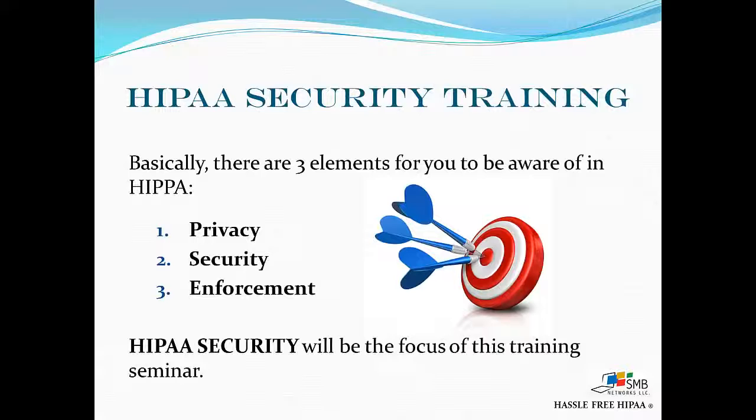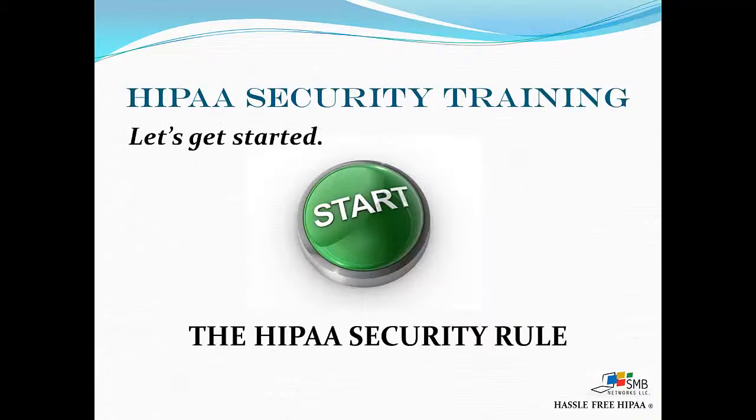Now, with these training seminars, there's basically 3 elements for you to be aware of in HIPAA: privacy, security, and enforcement. And for part 2 today, we're going to be dealing with HIPAA security, and accordingly, that will be the focus of this training seminar. So let's get started with the HIPAA security rule.